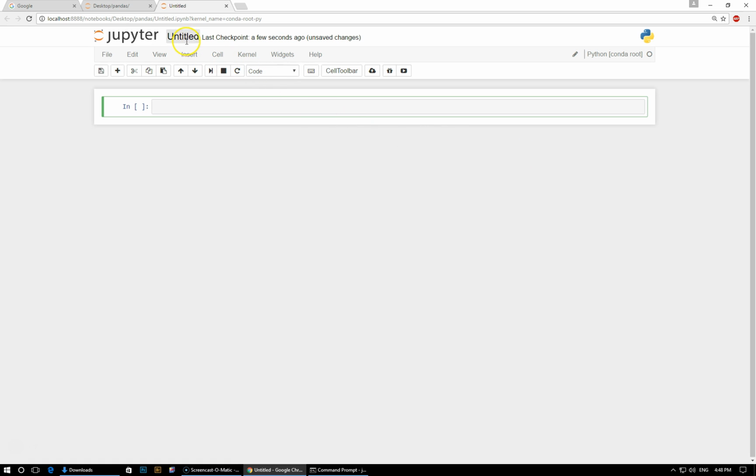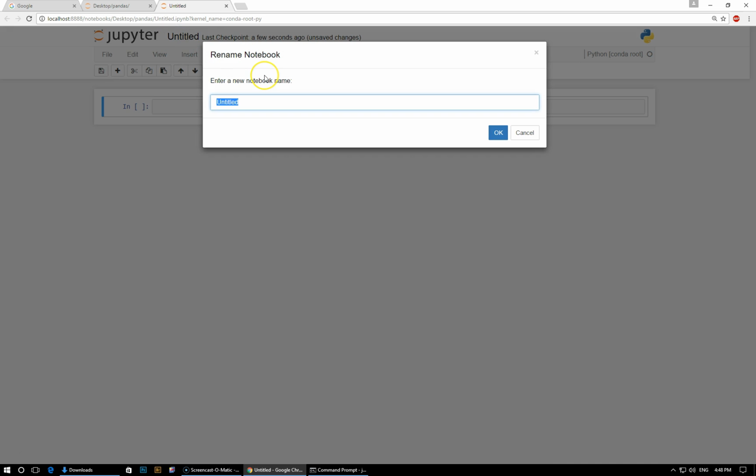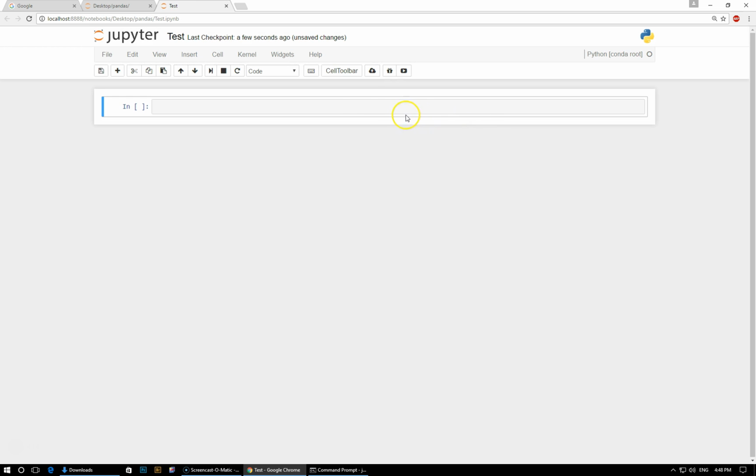So we want to select that, and that's going to load a brand new notebook for us. So what I want to do here is just give this notebook a name. So immediately I can hover my mouse over this untitled at the top, click it to load this box. Let's call this notebook test and press OK. And these things right here are called cells. We're going to dive into these in much greater detail in the upcoming lessons.